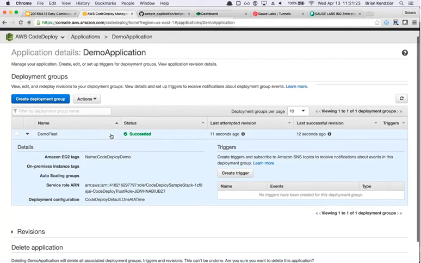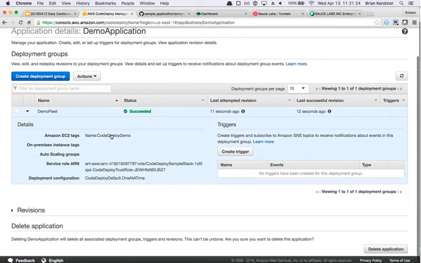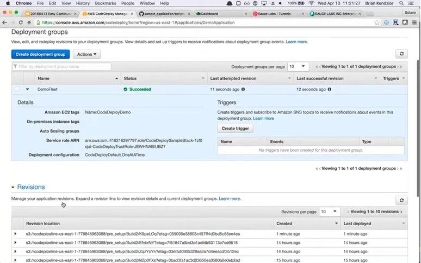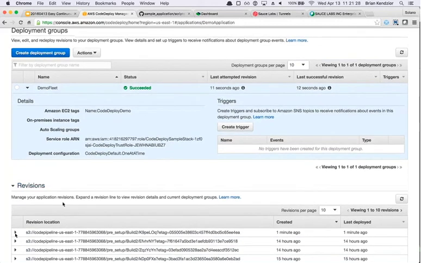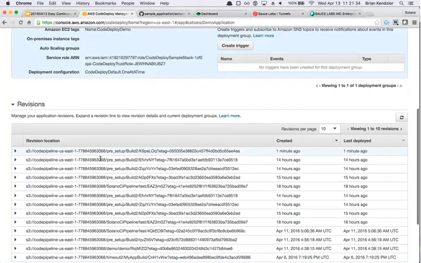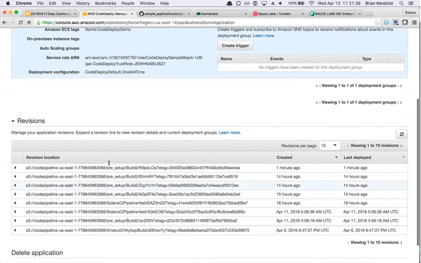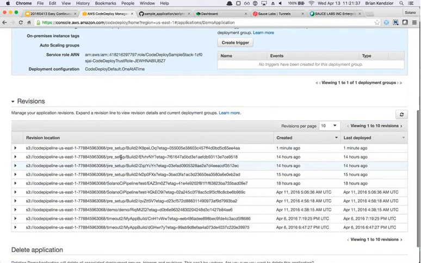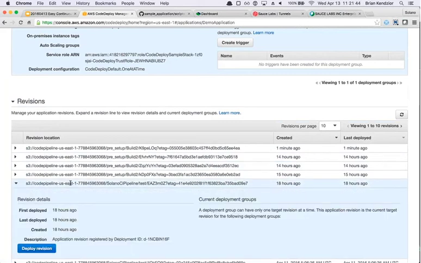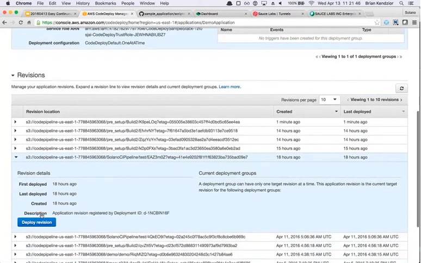And this Demo Fleet is just a group of 3 small AWS instances. And so as you can see, we have revision history right here, which is every single deployment that has happened on this demo fleet. I ran some a minute ago, and there were a few hours ago. So one nice thing about this revision history is that I can actually go back and redeploy an old revision.